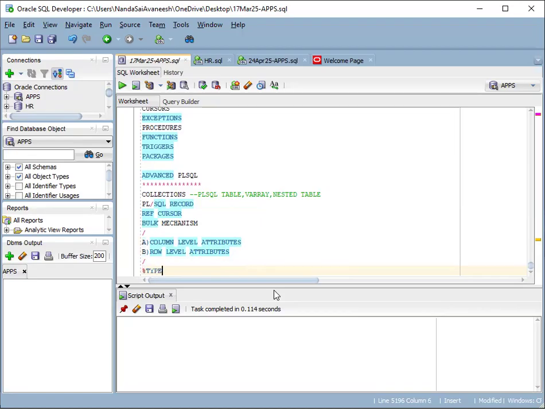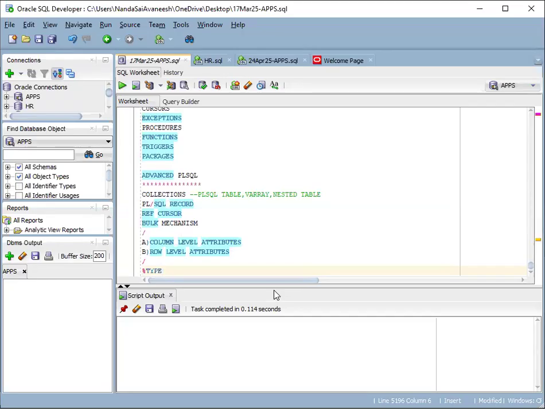In this method we define attributes for individual columns. %TYPE is used to declare a variable with the same data type as a column in a table. It is used to store one value at a time. It is not possible to hold more than one column value or one row value.